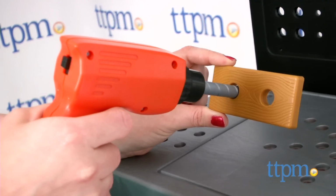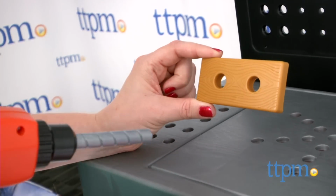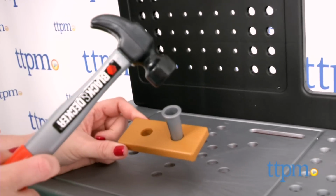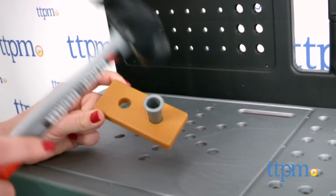This is a nice item for kids ages 3 and up who want to be just like dad or mom tinkering with their tools. Using these pretend tools, kids can screw the two pieces of wood together, hammer in the nuts and bolts, or pretend to fix their toys.